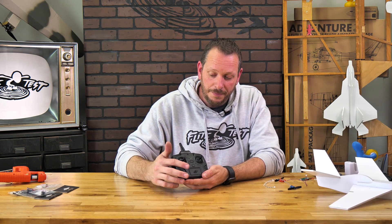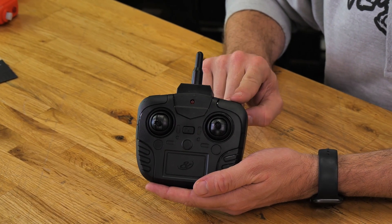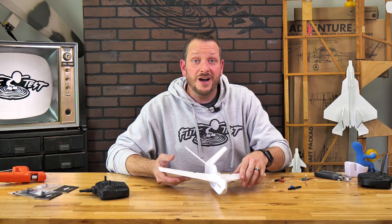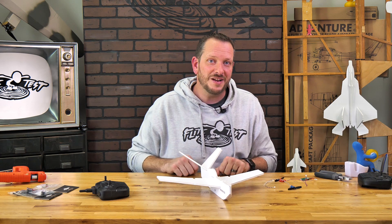You're going to notice that our transmitter looks dramatically different. Instead of rates modes and light modes being on the bottom, we've moved our rates and lights to the very top. The top right button gives you rates mode and the top left button gives you the ability to turn on and off your optional lights. So we talked about all of our electronics — let's go ahead and install this so you can see any differences from the build videos and know how to address them.